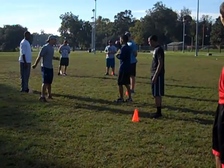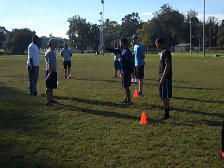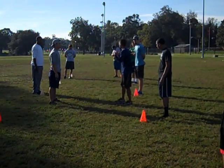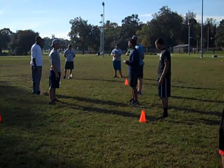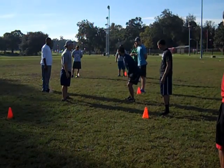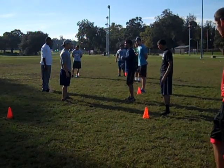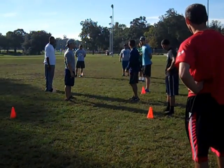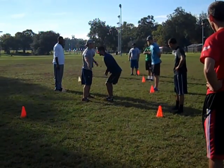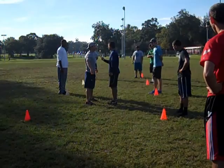What we're going to do is, one side's going to be defense, one side's going to be offense. I'm defense right now. I'm going to go through the key points. When I say idle, idle means you're going to get into a tackling position. Chest over knees, nose over toes, your eyes under his eyes. When I say fit, fit means put your number on his number. Get close to the ball carrier. Idle. Fit. All right? Your numbers on his numbers, your eyes under his eyes.